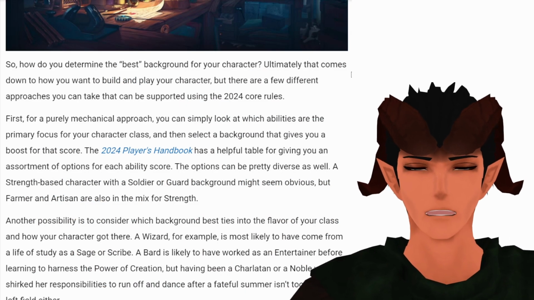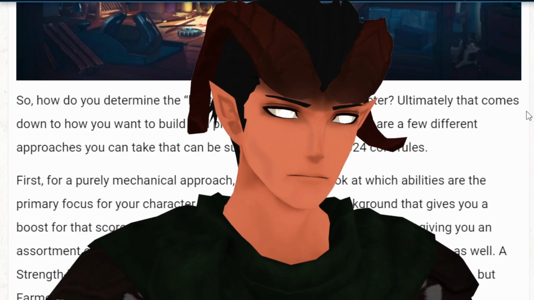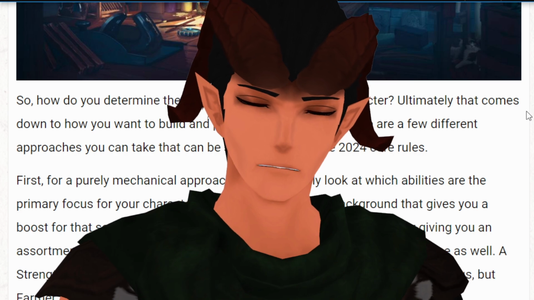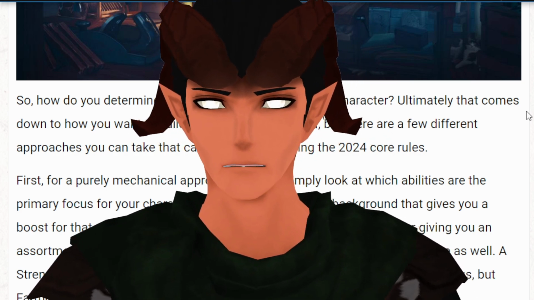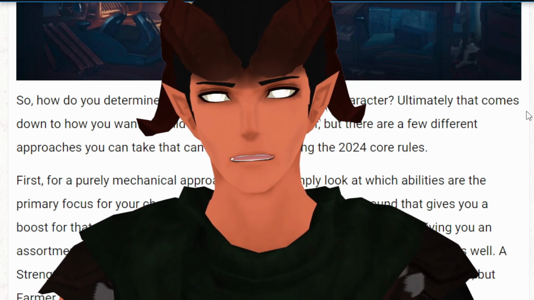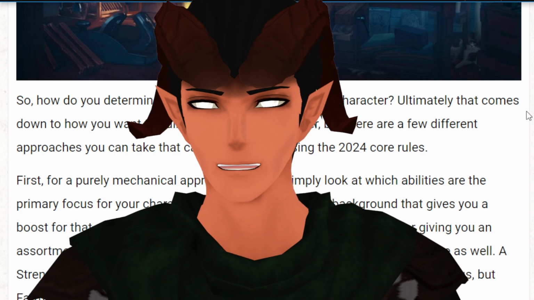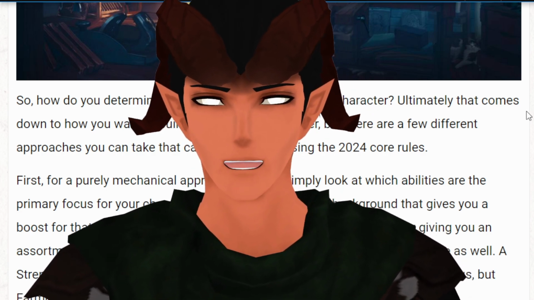So how do you determine the best background for your character? You know how you do that? The one to give you the most amount of stats that you want. Wayfarer gives you wisdom, gives you dexterity, gives you charisma. Well, if you're playing something that's a charisma caster or a wisdom caster, or you're playing as a monk or rogue, yeah, you're gonna pick Wayfarer because it really helps you. For whatever reason, they need to limit your ability score choice of freedom, needs to be tied to your background, and your origin feat also needs to be tied to your background.